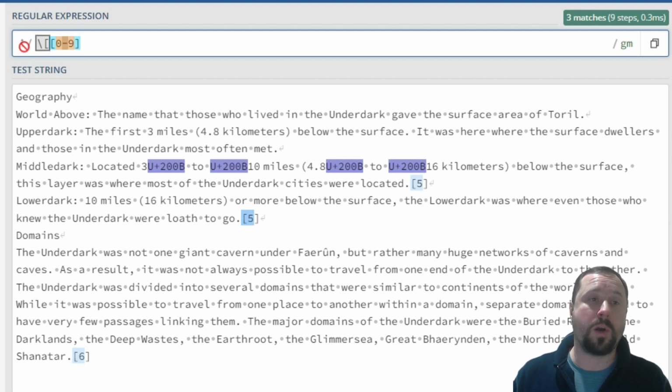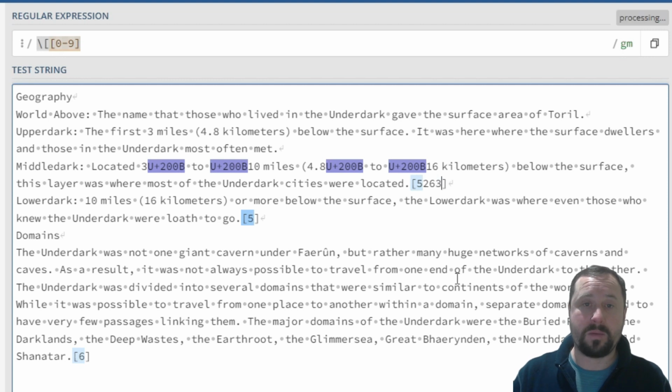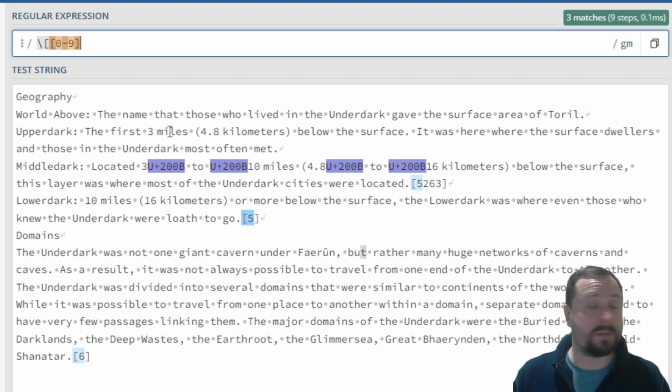But, this is important, it's only actually going to find one. I'm going to do an example here. If I type in a number of numbers, you see that it hasn't actually found any more than one. So what I need to do is put a plus behind that. What that then does is it says, I want you to find every number in this string that matches this requirement until you find something that doesn't match. As you can see, we've got a square bracket, which we've found. Then we're finding the numbers, which we've found, but then we hit another square bracket, so it ends that number at that point. And now we put in the next one.